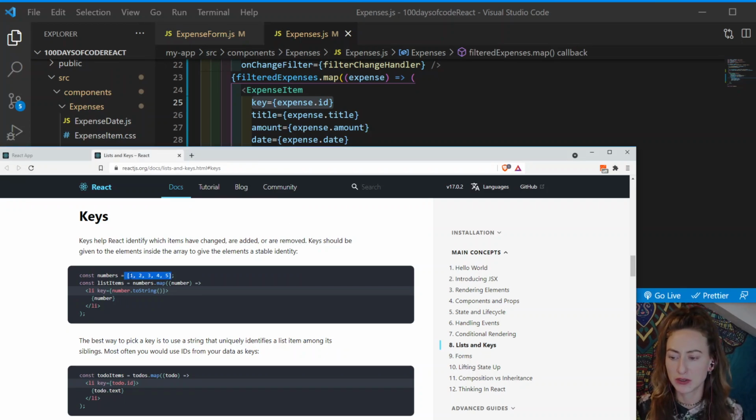So for each of these numbers in this array, 1, 2, 3, 4, 5 at position 0, 1, 2, 3 and 4, because array numbering starts at 0. I keep mentioning this, but it just seems important. And yes, so what it's doing here is the map is taking each item in that array and traversing through them one by one. So first of all, you're going to get 1, then you're going to get 2, 3, 4, 5. And what it's doing with each of these numbers, as it maps it from the array and gets each singular number from 1 to 5, is adding that as the key.